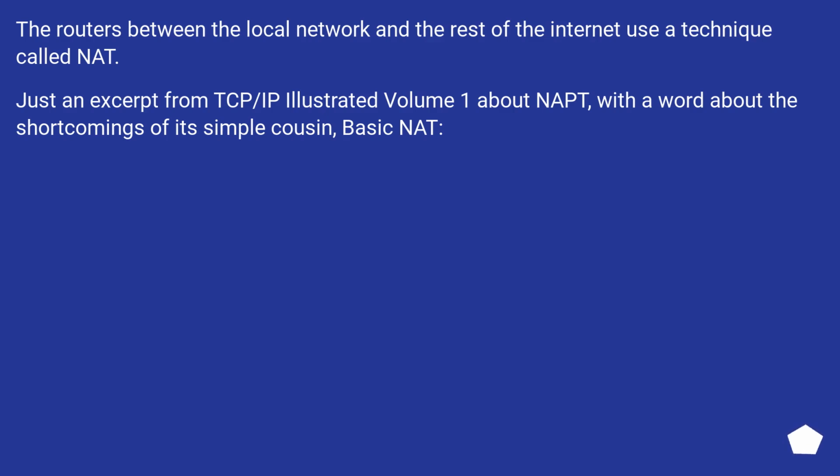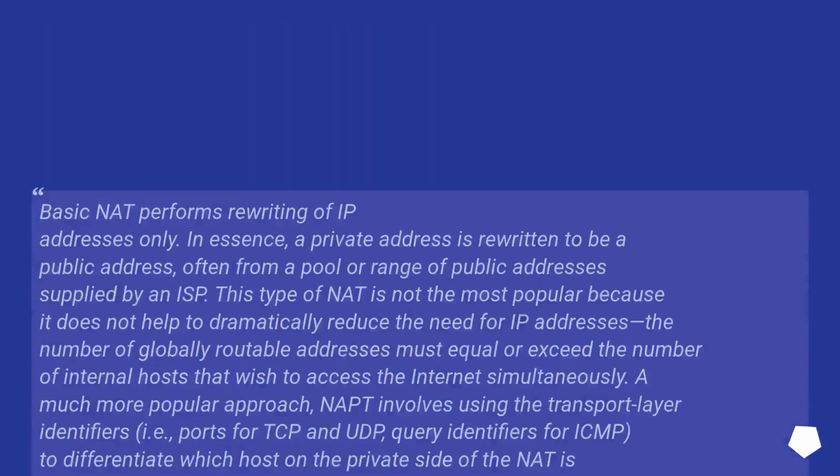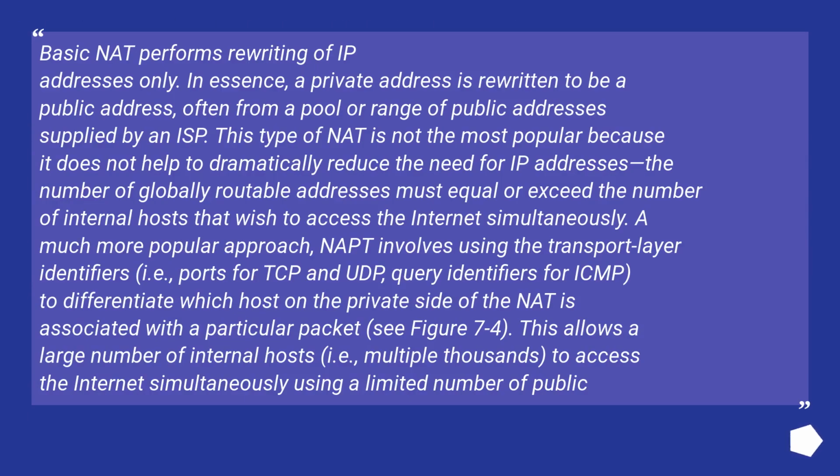Just an excerpt from TCP/IP Illustrated Volume 1 about NAPT, with a word about the shortcomings of its simple cousin, Basic NAT. Basic NAT performs rewriting of IP addresses only. In essence, a private address is rewritten to be a public address, often from a pool or range of public addresses supplied by an ISP.